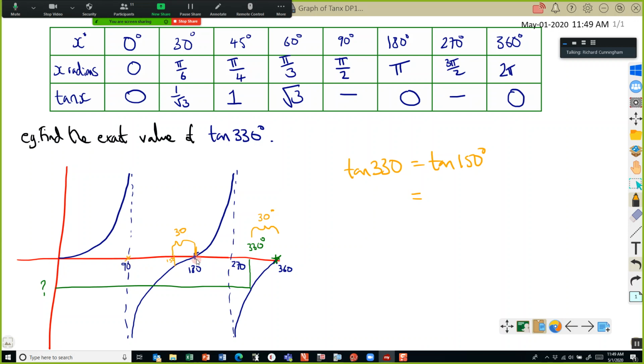Now, is it 30 degrees? Because we went 30 degrees from 180 and 30 degrees from 360. We were using these landmarks. And if you use the landmark of 0, you're going to end up going back 30 degrees over here somewhere. You're on the right track. Right, okay, good. Because 270 to 330 is actually 60 degrees, yeah.